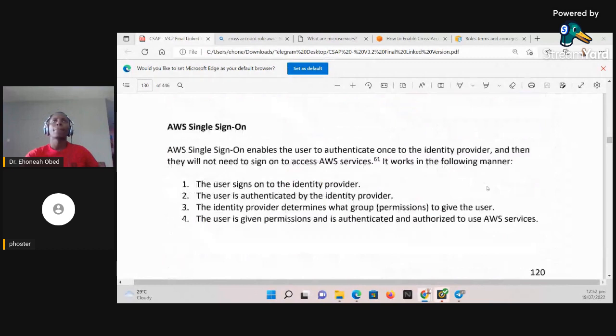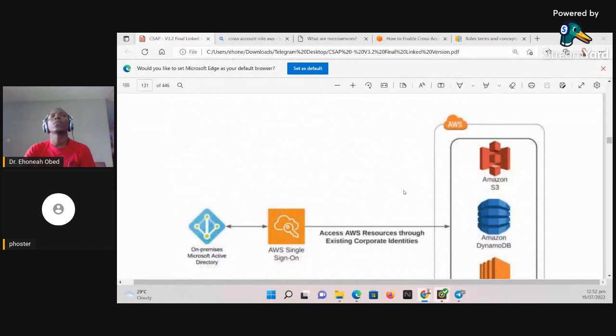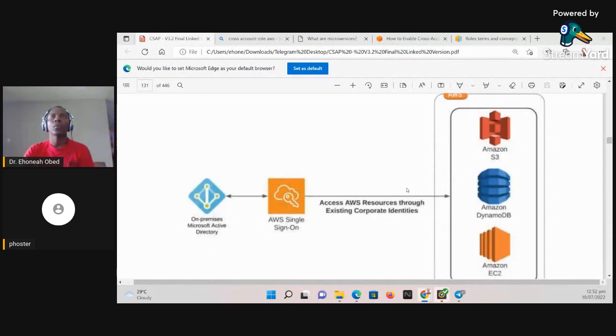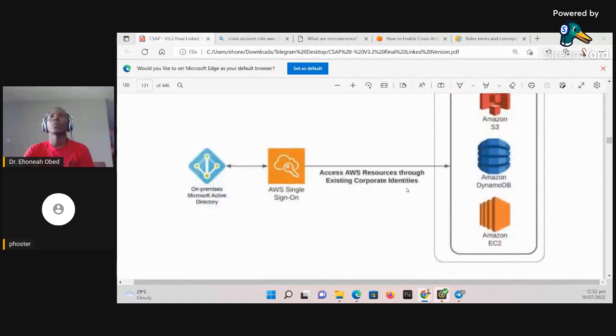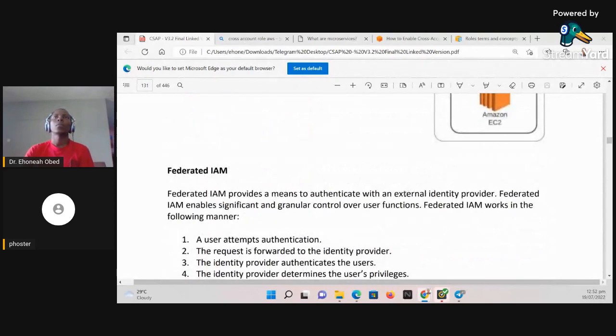So yeah. Now it's showing the actual, okay.